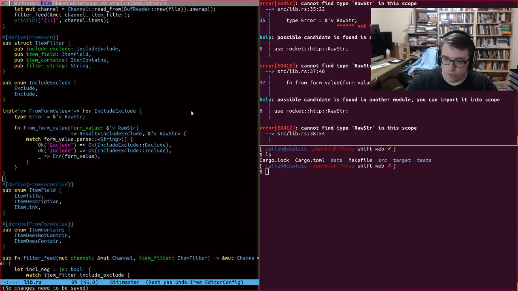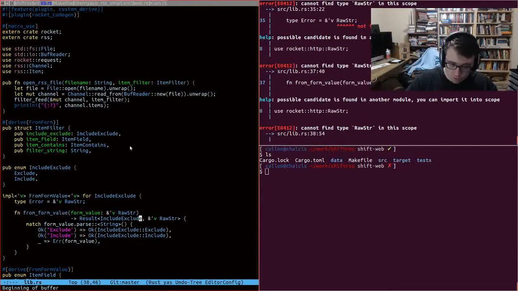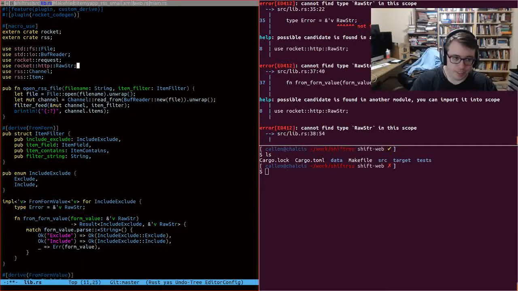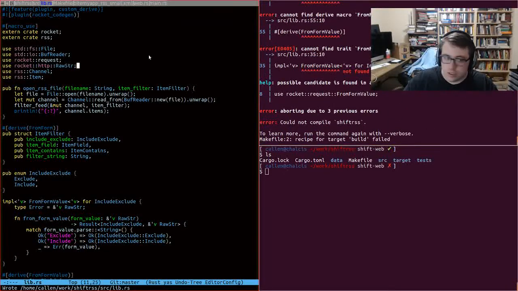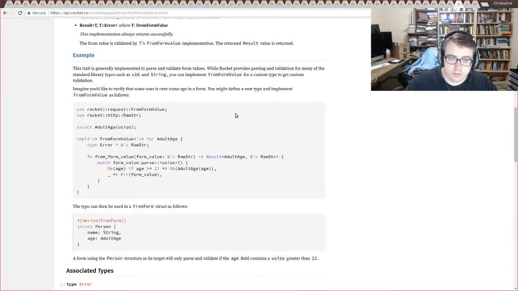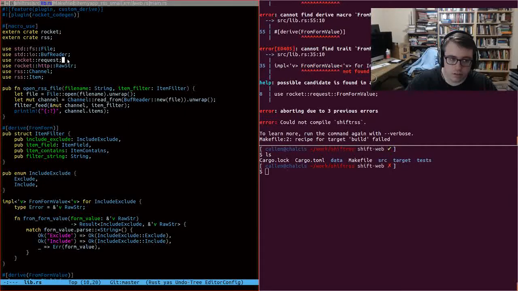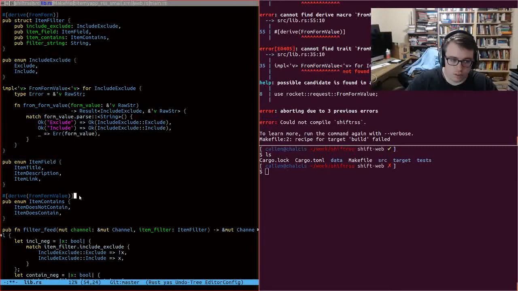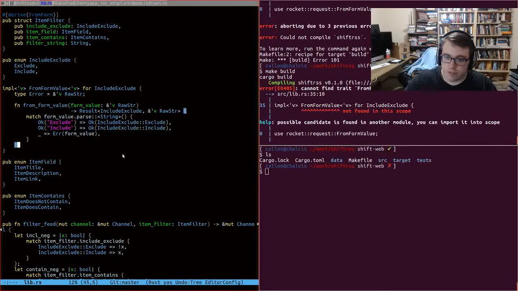Found in the scope. What is raw string? Oh, it's a rocket thing. Why do they have their own thing for that? Not found in the scope.